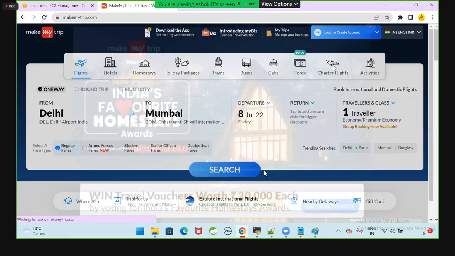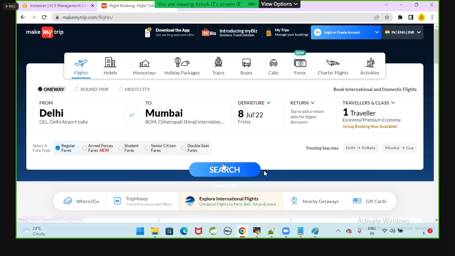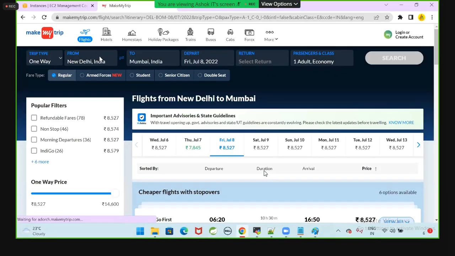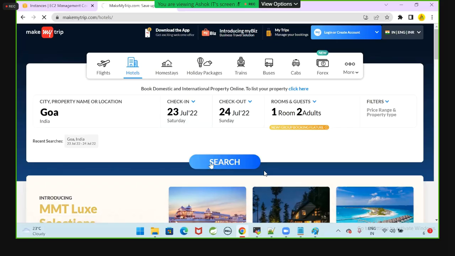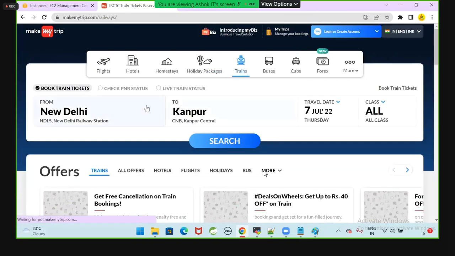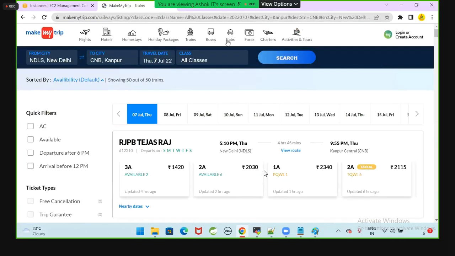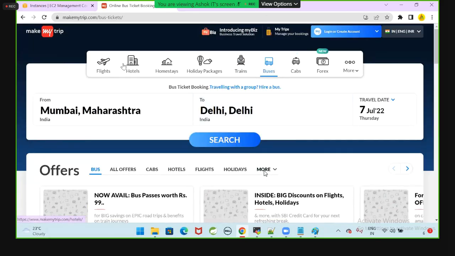One application I'm taking. If you go to Make My Trip, flights functionality is available. If you click on search, flights data is coming. Flights is one API. Hotels functionality is available. I can search for the hotels. Hotels is one API. And trains functionality is available in Make My Trip. I can search for the trains, and buses are available, I can search for the buses. So all these are implemented as microservices in Make My Trip.